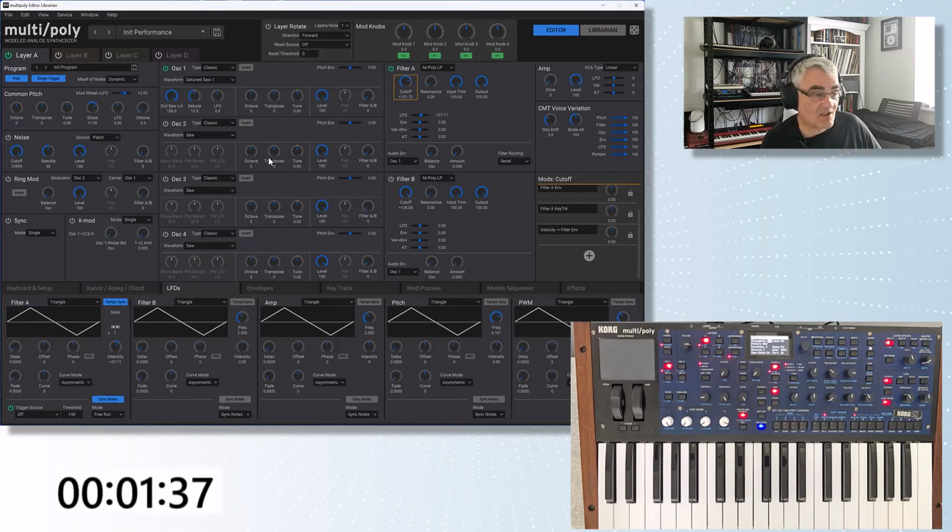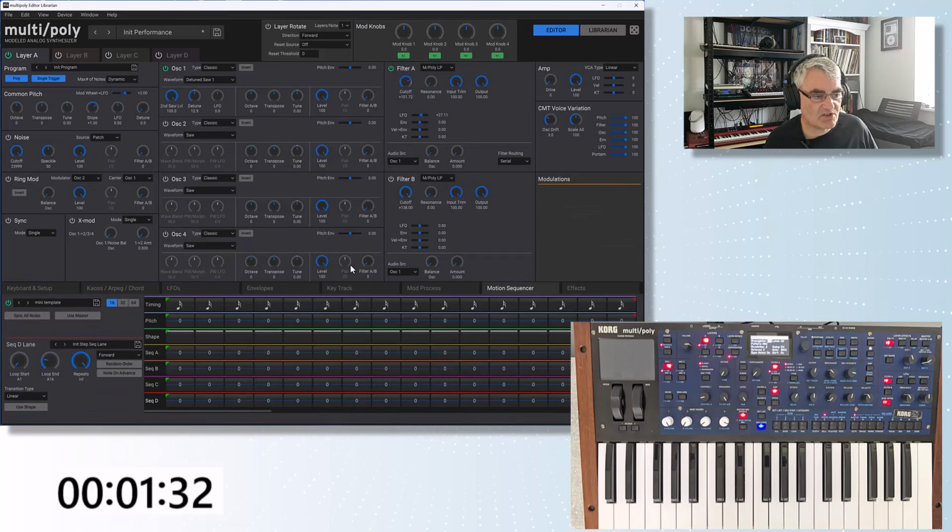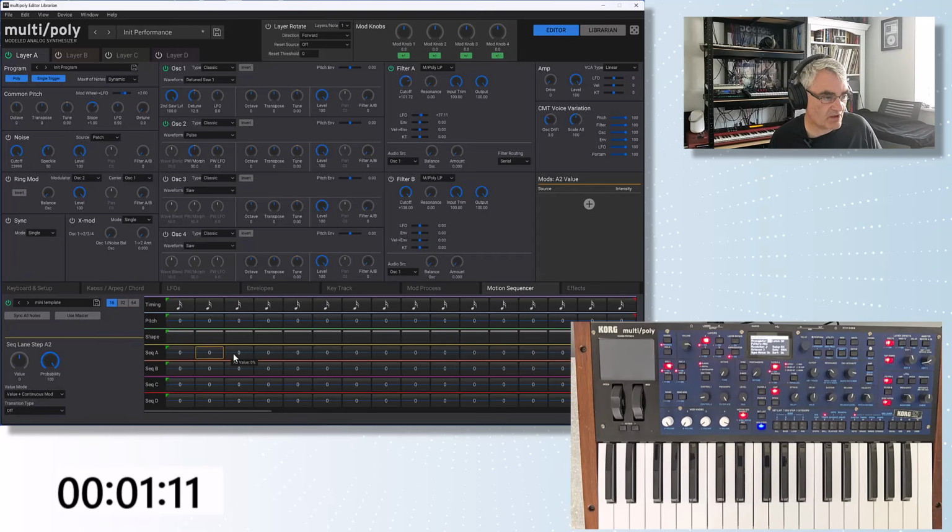Now I mentioned, so that's a basic sort of sequence on there. I mentioned we've got motion sequencing. So a motion sequencer, you can record notes or any value and have that play back when you play a note. Now we did it with the cutoff, but let's put a pulse width on there. Let me just put some values in. We're going to alter the pulse width, so we're going to go up to the maximum there. Let's just play that.